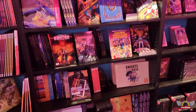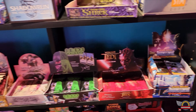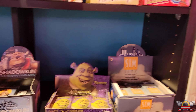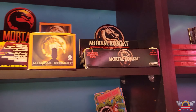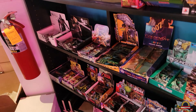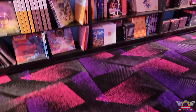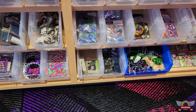Last but not least, I want to talk about one really cool thing they have — a section with books, vinyl, and even trading cards from all over time it seems. I ended up getting some of those for myself. Without further ado, let's check out the stuff I got and even open up some of the cards, because I think it's gonna be kind of fun to show that part of my journey.